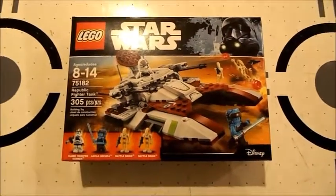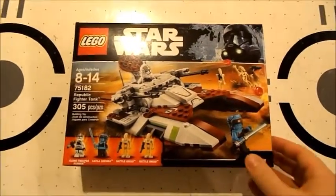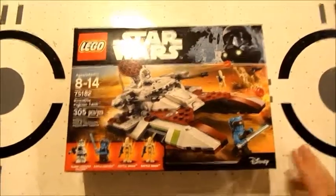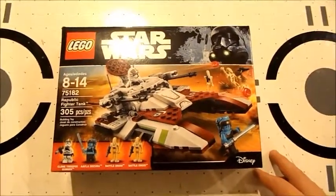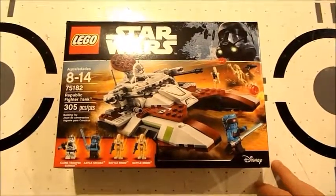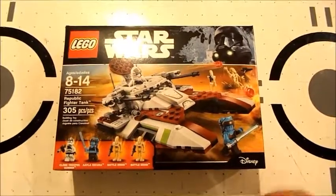At least, and it is not a battle pack, it's an actual, a little bit larger one, so happy about that. There are still some Lego sets out there I wish I could get, but you know, money is an issue, so I guess the other big Lego sets are going to have to wait.